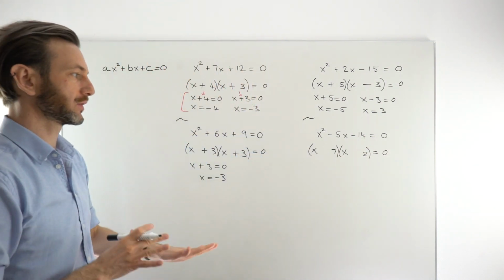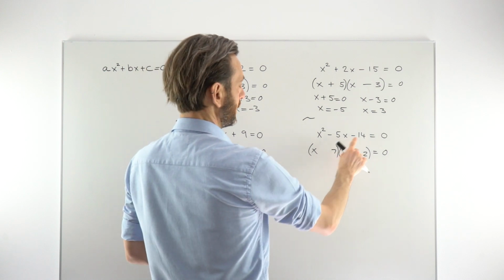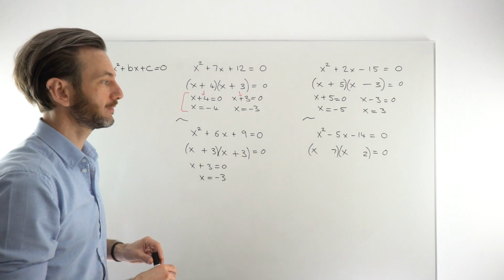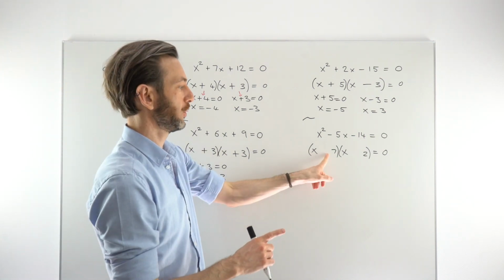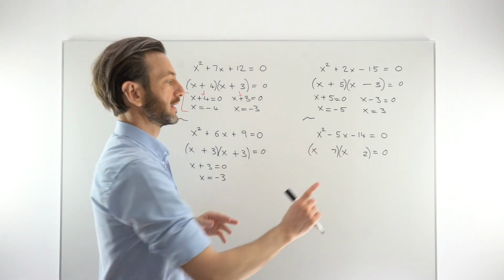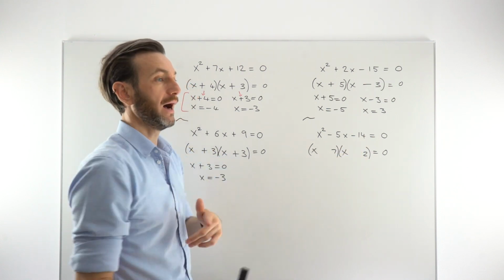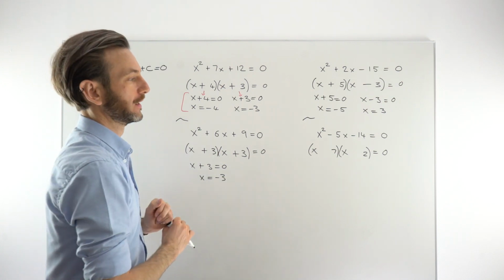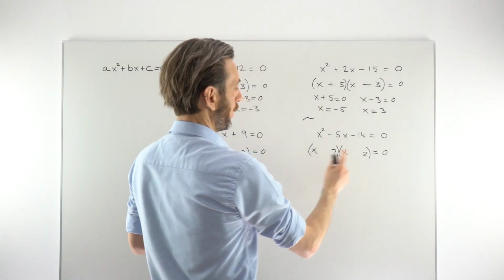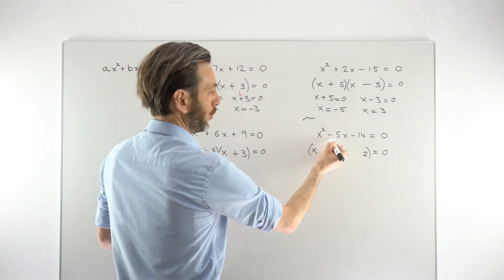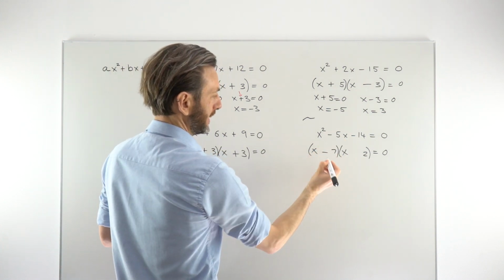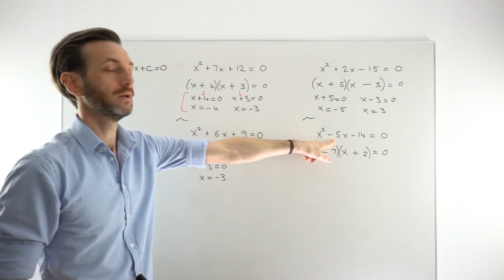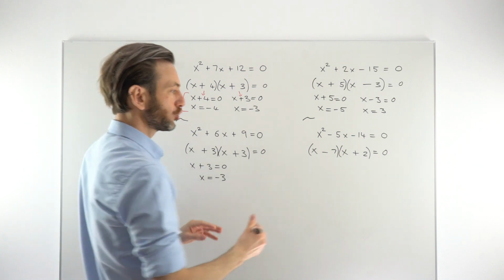And then just thinking about the signs, right? We need to make a -14 when they multiply. That tells you that one has to be positive and one has to be negative. Because if they're both positive, they would multiply to give a +14. And if they're both negative, they would multiply as a double negative to give a +14. So we need one of them to be negative and one to be positive. Because we need to make an overall -5, it would have to be -7 plus 2, because -7 plus 2 gives you -5. Cool, done.